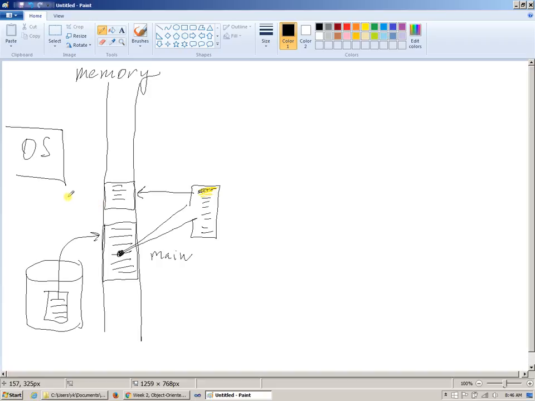We will call this a stack frame. Stack frame is a popular name for this piece of memory that our main function or method is going to use to house its local variables, because variables don't mix with the actual code. The variables have to be kept in a separate area in memory, right?